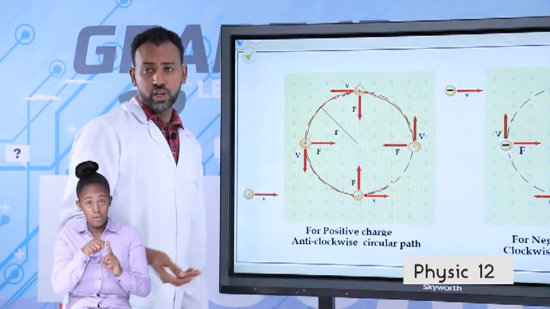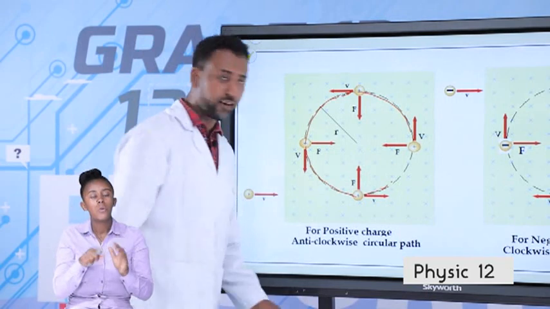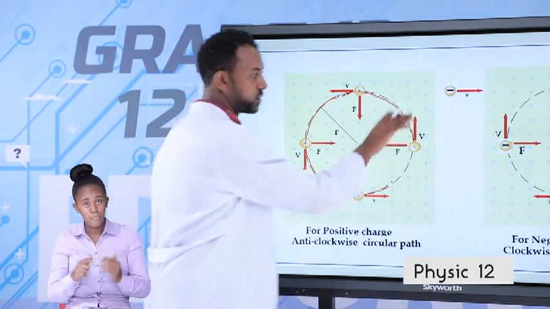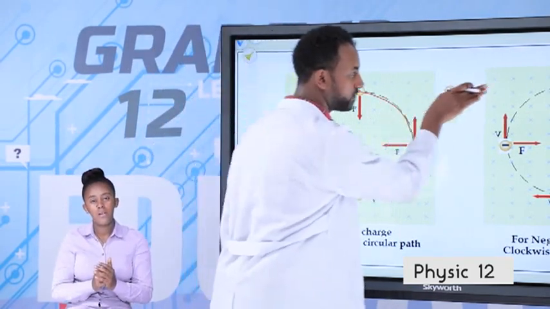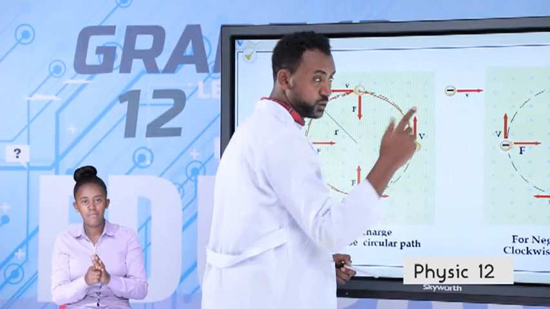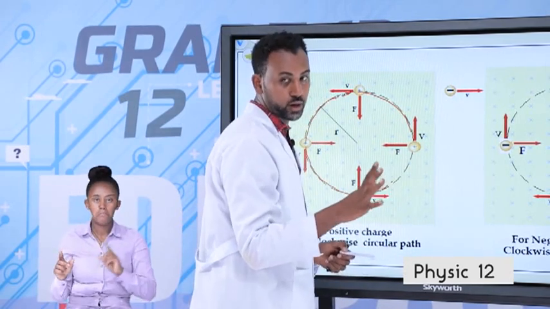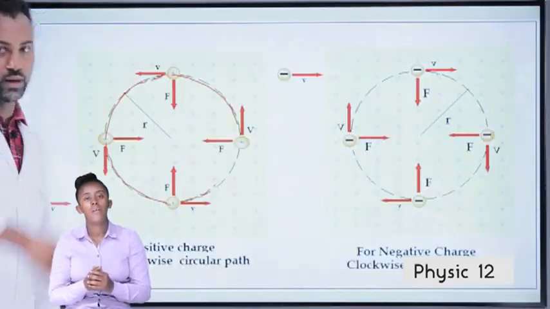If a negative point charge is immersed in the same field, it might move counterclockwise. In this case, it's possible to have a negative charge immersed here. If you use the right-hand rule, actually for a negative charge, we have already said it's possible to use the right-hand rule and invert it.